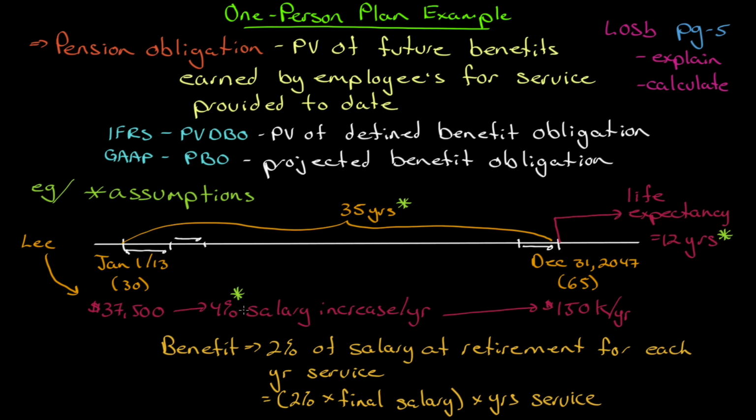What if it's a slack labor market and we don't actually have to meet the 4%? What if inflation is very benign? Look at the situation we have in the world today, is that we don't seem to see inflation anywhere else. Which also means there's no wage inflation. And without wage inflation, it's hard to get increased consumption. That's why we have such lackluster growth around the globe today, is that this is really underperforming. That helps a company. That helps with all of their pension obligations, because if this ends up being 3%, guess what? This is not 150 anymore. This is some lower amount that you're getting 2% on, right? So this is a critical assumption.